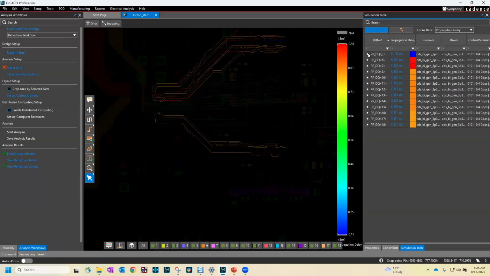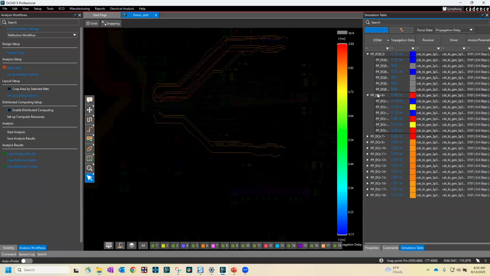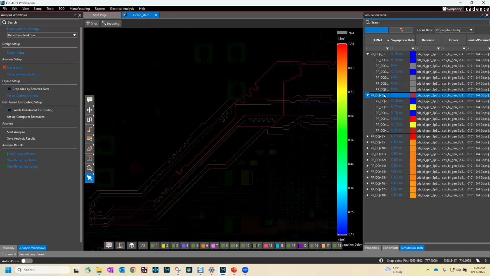And then again, for each net in the design, if it has multiple segments that have different propagation delay values, you can use this table to find those different nets that have those different delay values, and then double click on that and zoom to that area in the design. The solution for this is probably going to be some sort of delay tuning, phase tuning, or rerouting the net to make it shorter or longer, whatever you need to do.